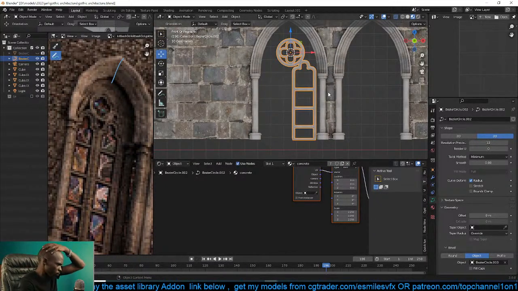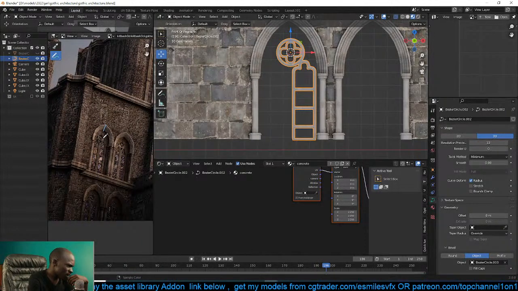Cool, thank you, Sri. Why is Gothic architecture so intensive on the game engine? Yeah, because it has a lot of polygons. As you can see, there's a lot of curves, and to maintain those curves, you need a lot of polygons or edge loops. It's a pleasure to watch your workflow, learning new things all the time. Thank you, Q Delta. This is great technique to model Gothic assets. Thank you.